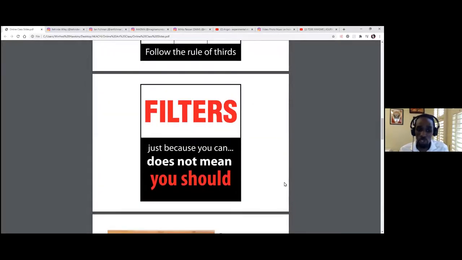And again, with the filters, just because you can doesn't mean you should, right? So always ask yourself, how does this filter affect my message, what I'm trying to say? If I'm trying to take a picture of an old timey car, I'm not gonna put cartoon graphics on it, or animations and weird stuff all over it. Well, I guess it could depend upon how you do it too. Whatever you use, you need to be asking yourself, how does this affect what I'm trying to say? How does this make sense with the content that I'm trying to create, okay?